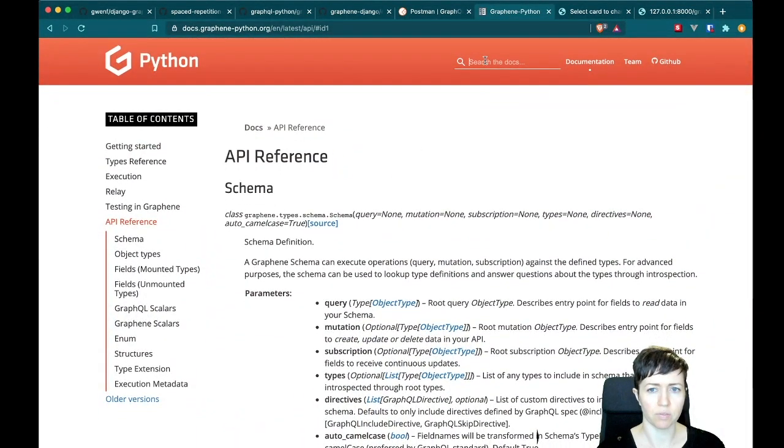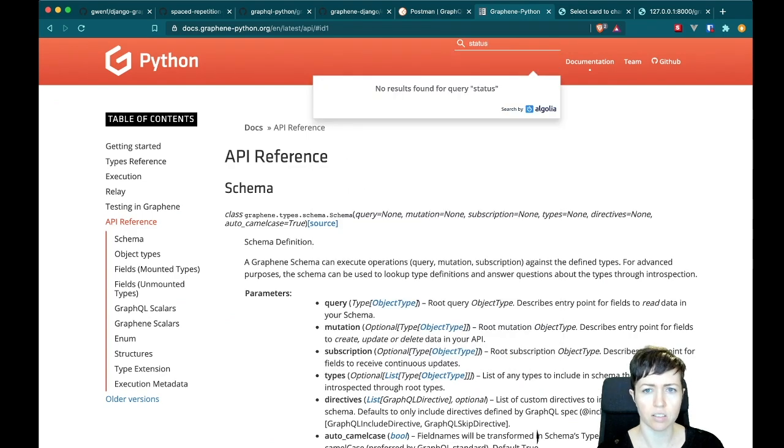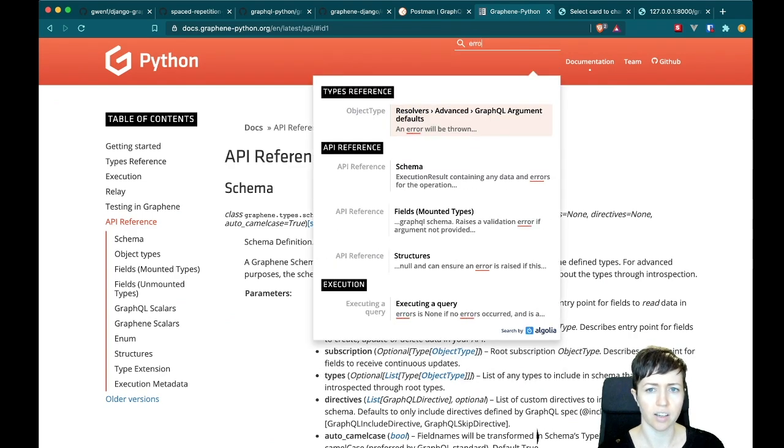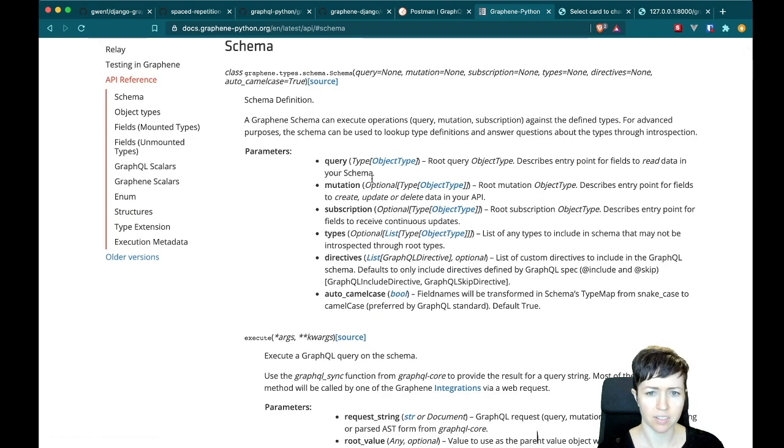I wonder if they have built-in status. Let's see. Error. Error will be thrown. They must have some kind of errors, right? Type.